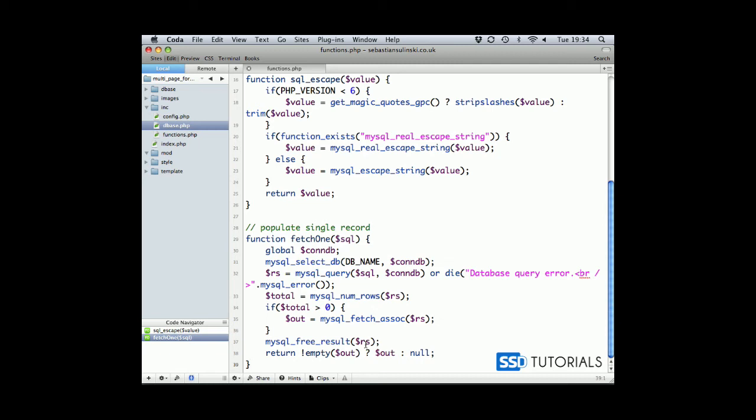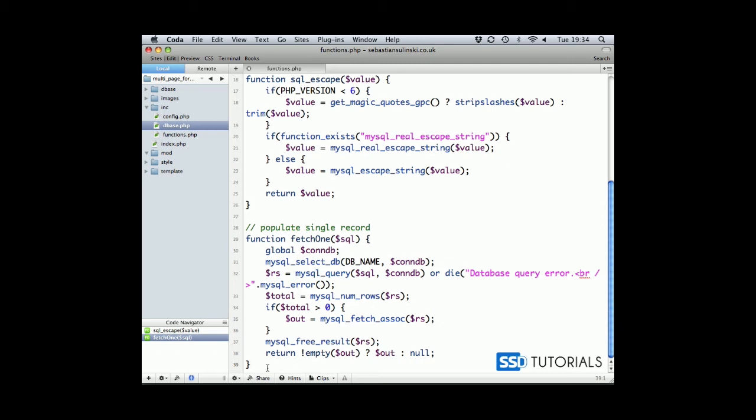So, and now we're going to be able to obviously populate one of the records. First we create the SQL statement, and then we simply return all of the values from all of the columns.